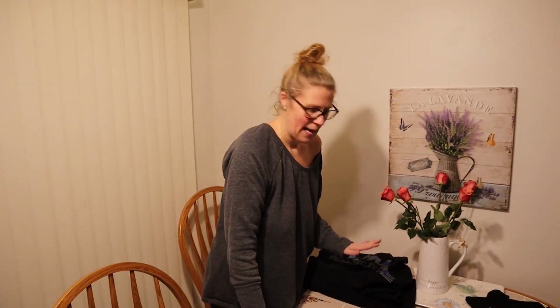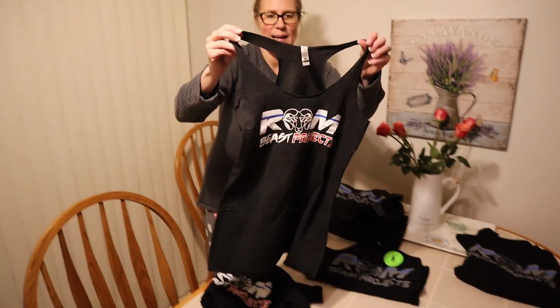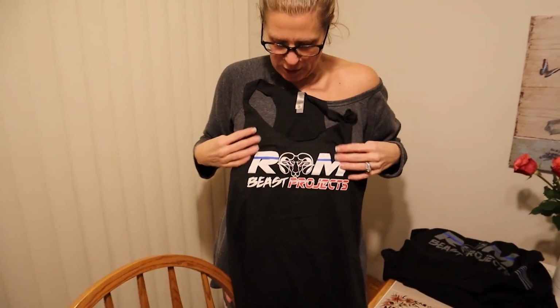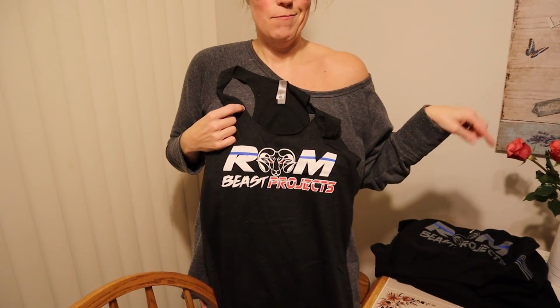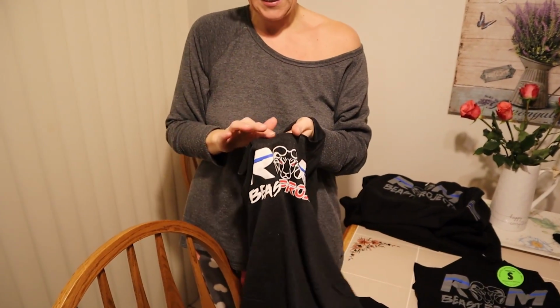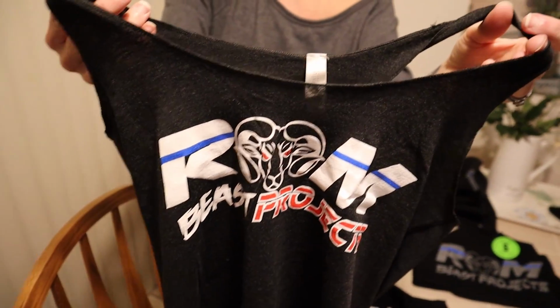Obviously, ladies can have the sweatshirts and the traditional and the tacticals, but we also have the racer back tanks. This one has more of the traditional motif on it, though I'm probably going to be asking for some of the tactical ones because I like that. The back is just a regular racer back, and around the sides, it looks like it's rolled down, but it is finished very nicely.